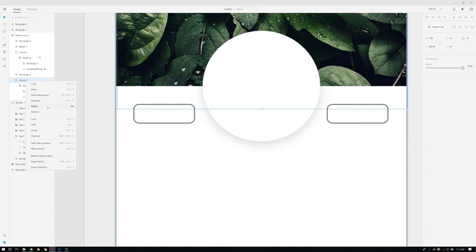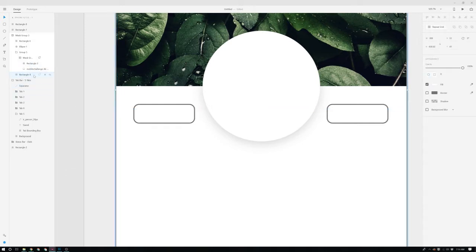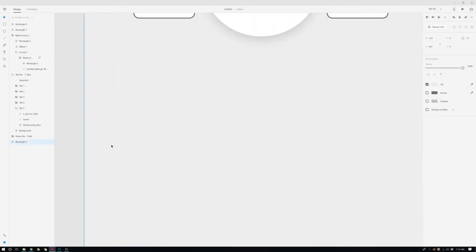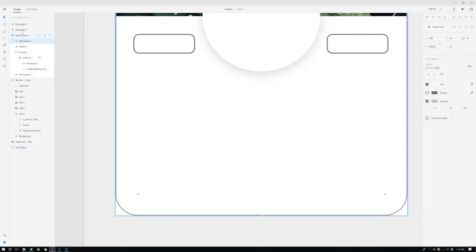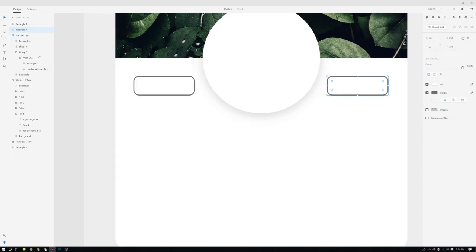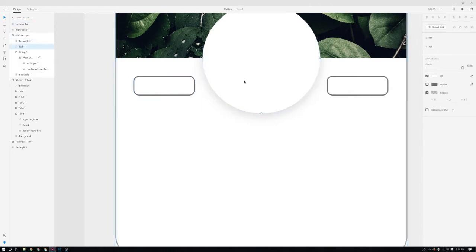So double layers going on here. Okay, we need that one. So these two, this will be our right icon bar. Left. Be card background.